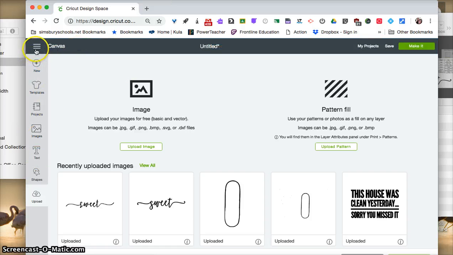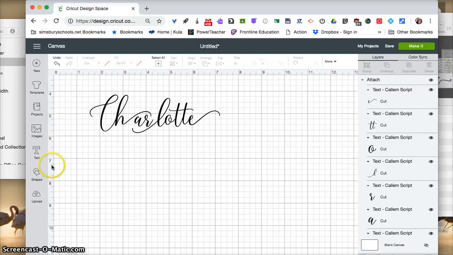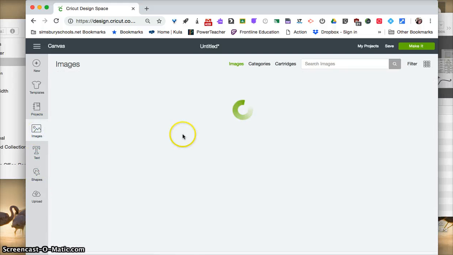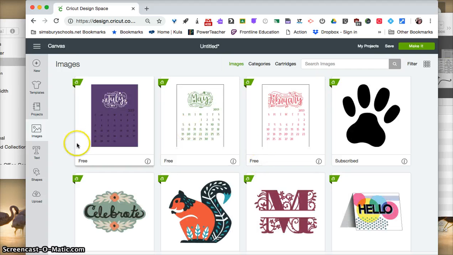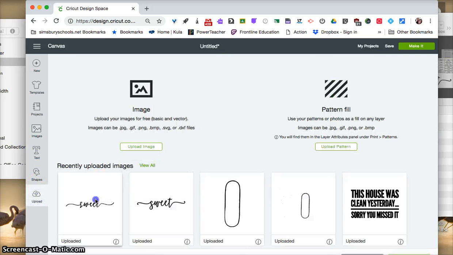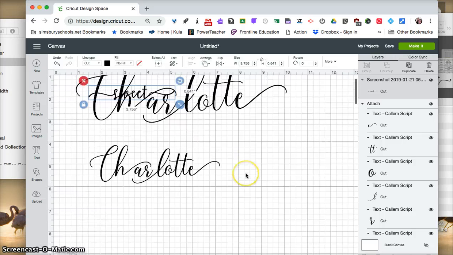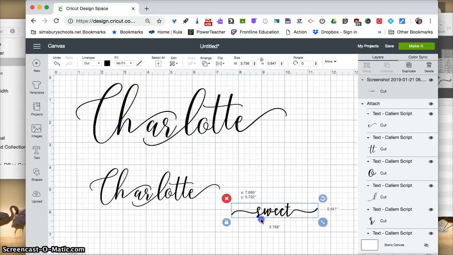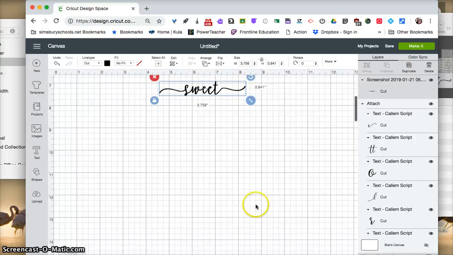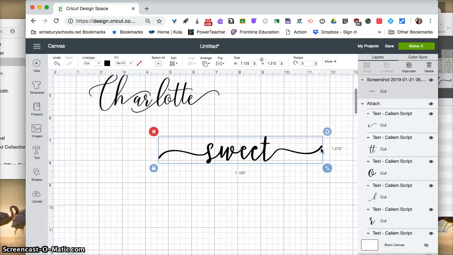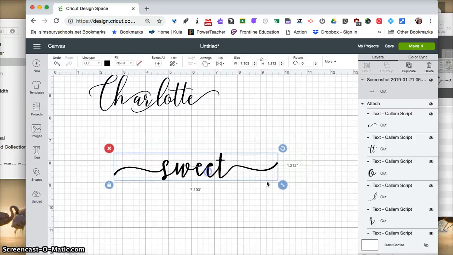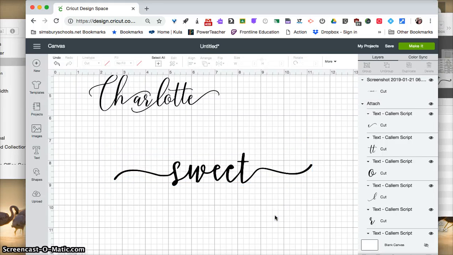So I'm all good. Go back to my canvas, and now I can go to my images and put in my uploaded image to be cut out. And now when I'm making a home sweet home, I can use this, have those cool sweeping effects that I wanted. Apparently I missed that little piece there, but you get the idea.